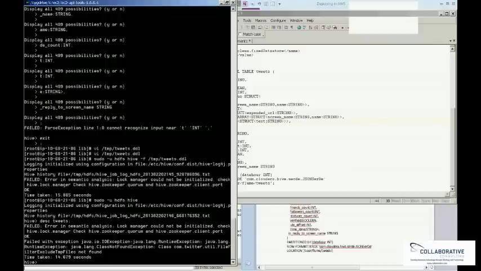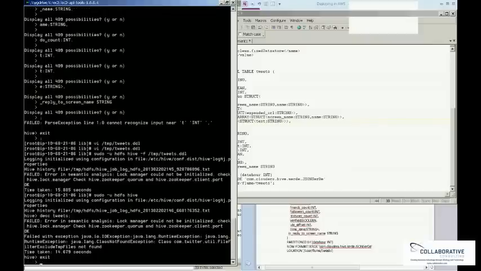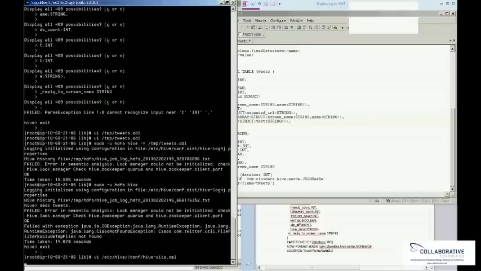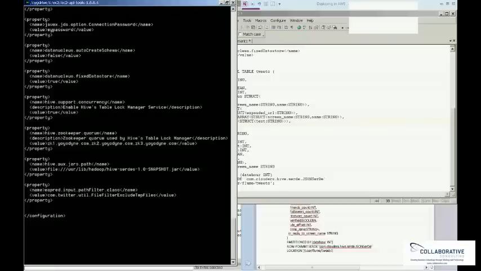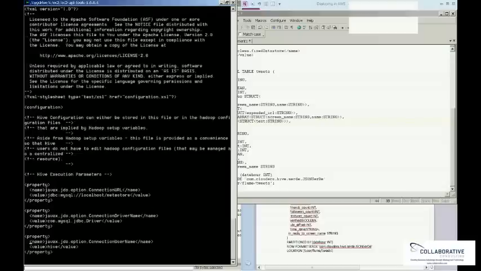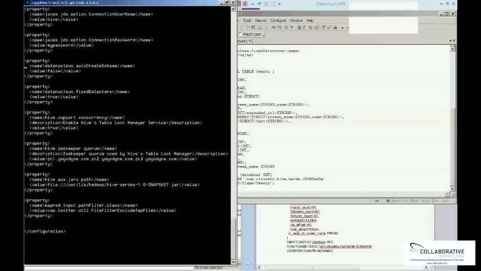There's one thing I need to do. I'm not quite ready for this particular configuration yet. This here. So I'll just comment it out for now.